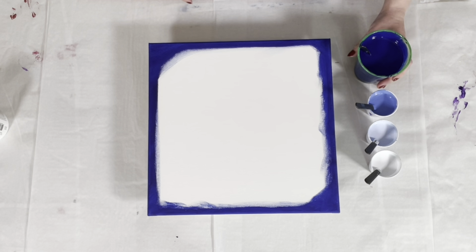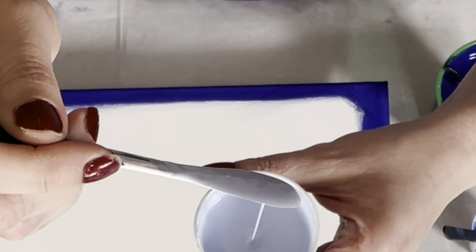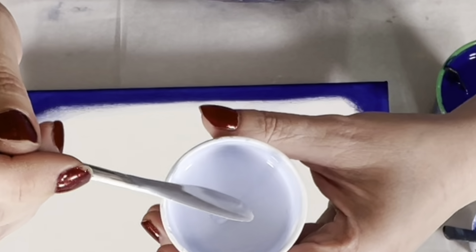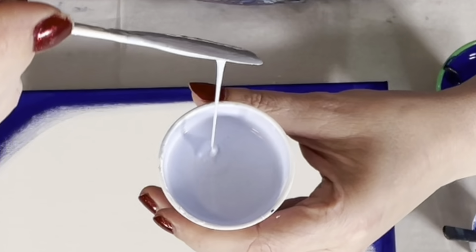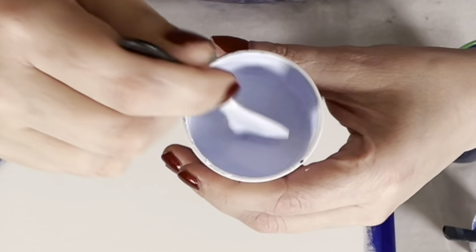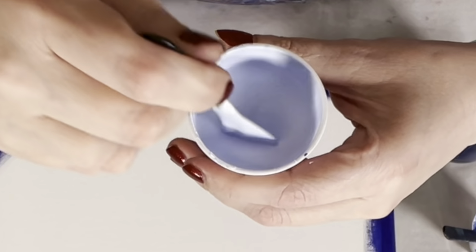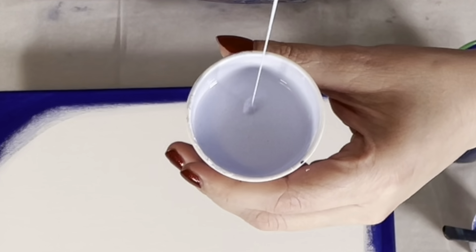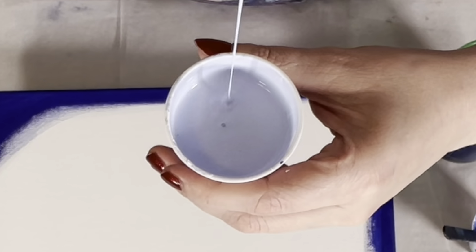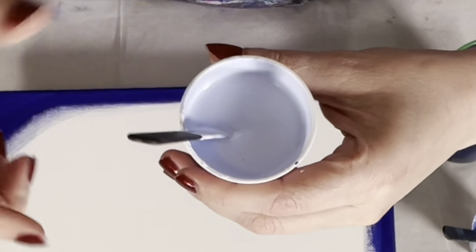So I add that until I get the consistency that I'm looking for, which is about a 2 on my consistency scale. Hopefully you can see, it is making a mound, but it does disappear pretty quickly. There's a nice, thin, even stream coming off of my stick. If it's getting thin and then thick, or it looks kind of lumpy, you need to keep mixing. But this is what you're looking for.